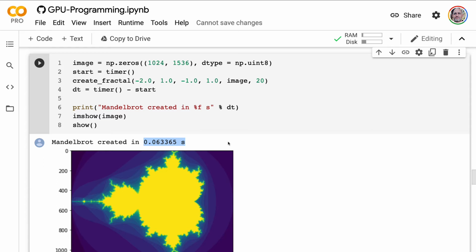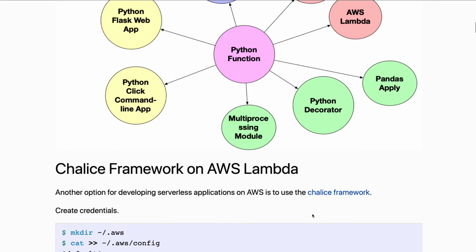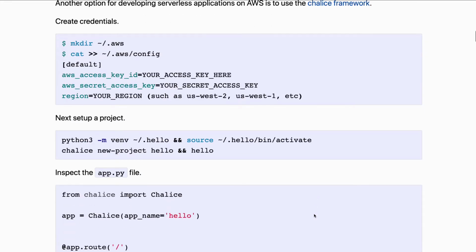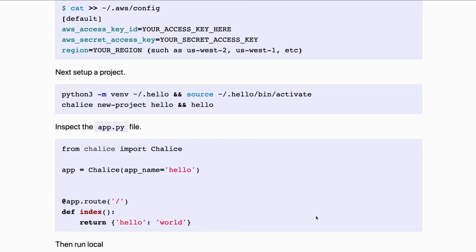So I think one takeaway here, and there's some other stuff you can go through on your own, but the main takeaway here is that really most of the exciting things that you can do in the Python language really involves functions. And so that's a good way to think, is like I have a function that has another function on top, or I have a function that goes into the cloud somewhere. So again, that was the GPUs, but let me also show you an example. As I mentioned before, there's a framework called Chalice.